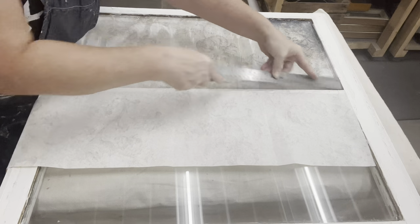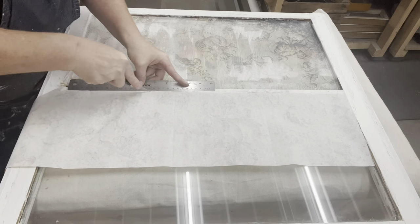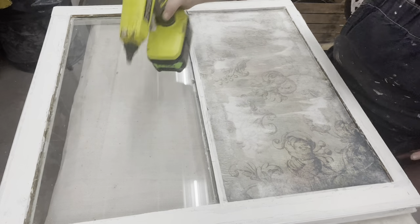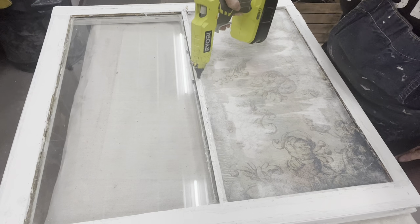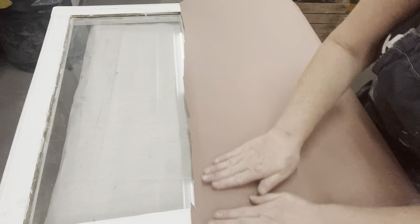I still have plenty to work on while it's drying. So just like before, I don't need to cut it flush. I just want to cut that excess paper off. And then I'm going to put that backing on just the bottom half. The top half is going to have some vinyl lettering, but I just want to protect that paper on the back. So same thing as I did before with the contractor's paper.